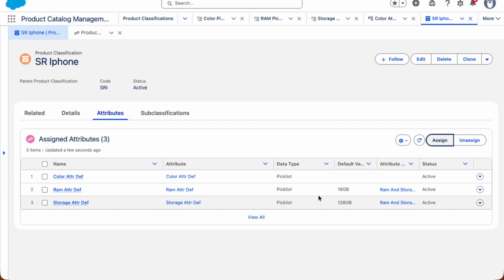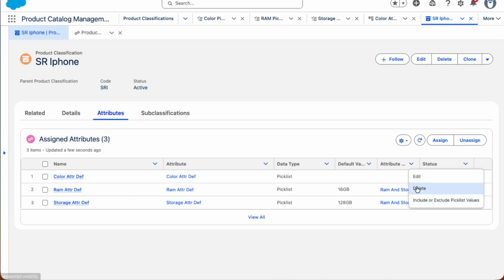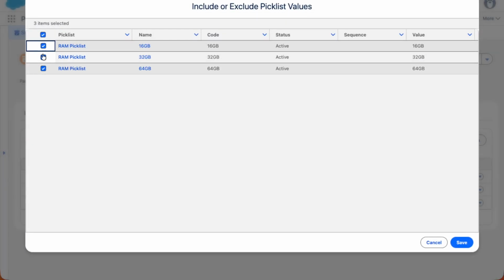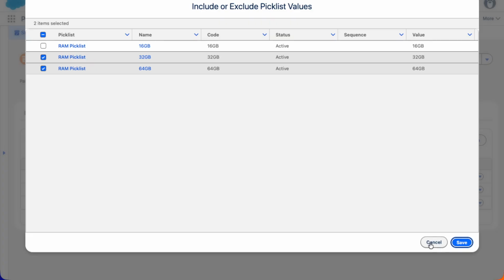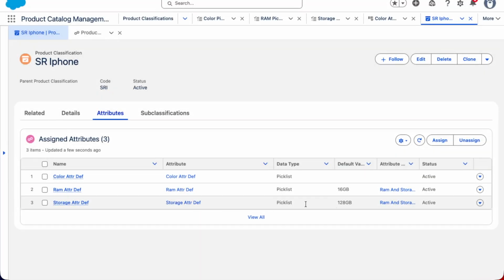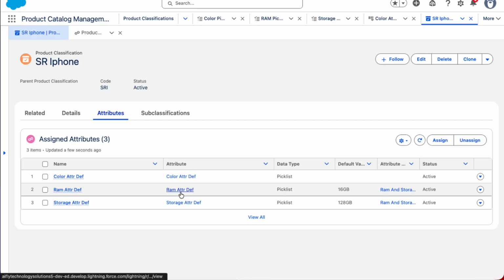In the previous video you will see that we also hid some of the pick list values. So let's go ahead and do the same thing. Let's remove this one, save. Oh sorry, it's a default pick list value, so we cannot change it. So I need to make some changes in the attribute definition.